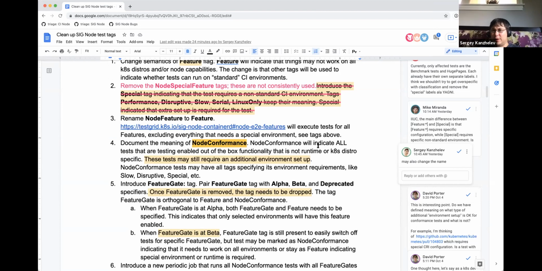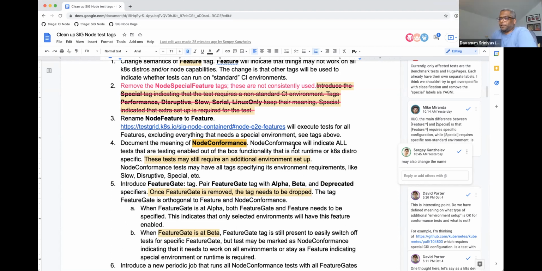Some examples are like capabilities, behaviors, but we need to have something that's saying this is functionality that works on every distro. Conformance is the right word here, but it's kind of conflated with how conformance works in the certification program. So if you have suggestions on better words, please tell us. Otherwise, we'll just keep not conformance for now, at least.